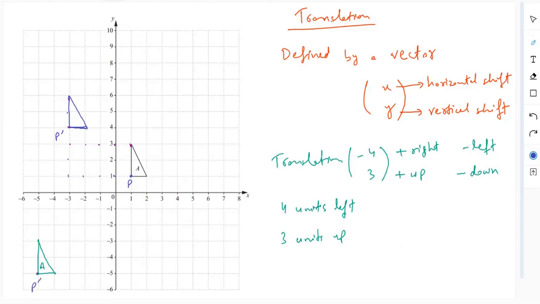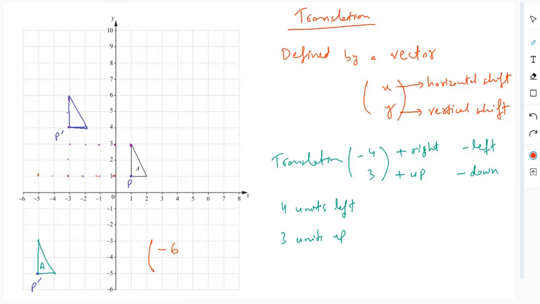तो P से P dash पे आने के लिए मुझे क्या करना पड़ेगा? How many units do I have to move left, right, up, down to go from P to P dash? I start from P. I go 1 unit left, 1, 2, 3, 4, 5, 6. 6 units मुझे left पे आना पड़ रहा है. So I know that this translation vector is going to have a -6 there. ठीक है? Horizontal वाले point के अंदर I'm moving 6 units left, 1, 2, 3, 4, 5, 6. मुझे -6 वहाँ पे लिख दिया.